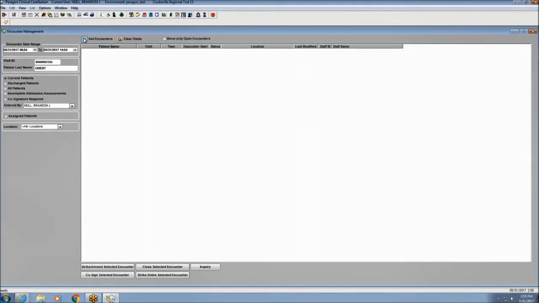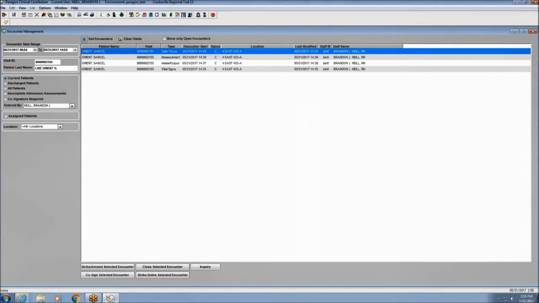I'm going to select Get Encounters. It pulls up all charting and documentation that I have performed. If I had made a mistake, I can strike and amend the selected encounter. Or if I had left an assessment open, I could close a selected encounter.